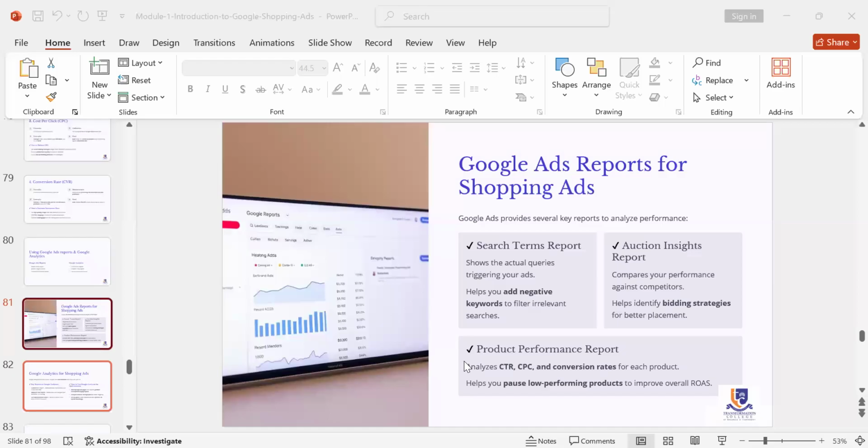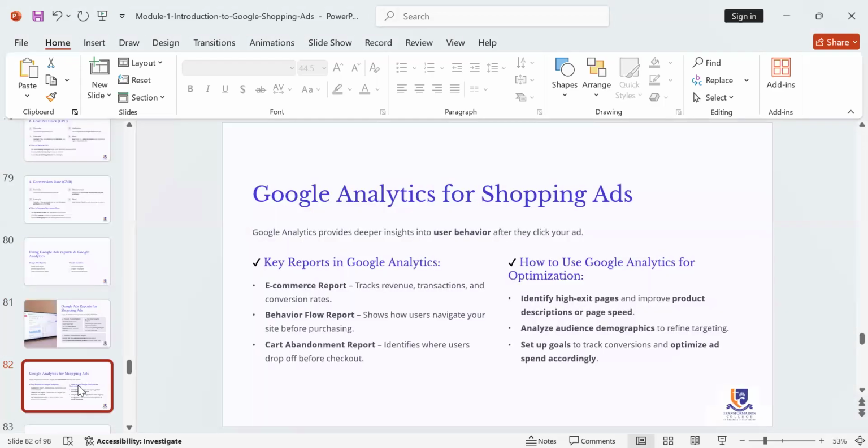Okay, thank you. So I got cut off where I was explaining the Google Ads reports for shopping ads, and I was telling us the benefits we'd be getting from those reports. I was at the point of discussing the key reports in Google Analytics and how to optimize them.